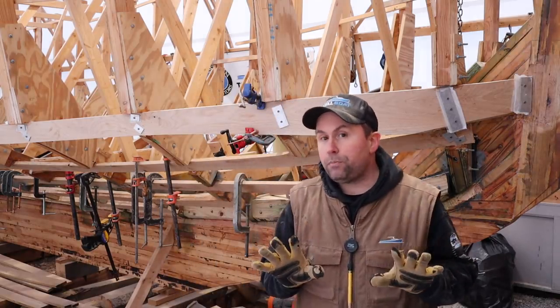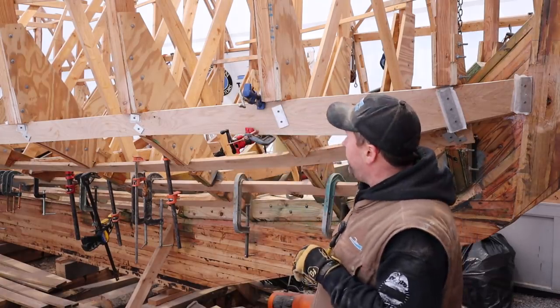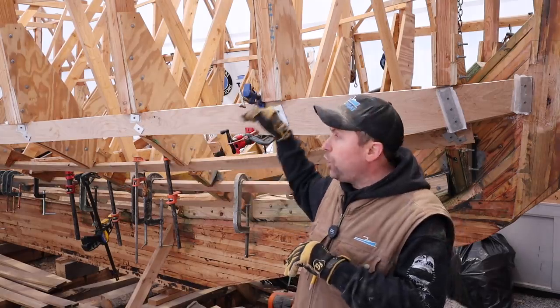So you'll just have to be patient, and when we get to the bottom planking of the boat, you'll see that nice, even, fair line appear going around the boat.